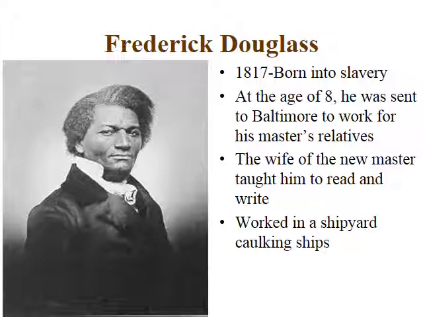And what he did for money is he worked in the shipyard of Baltimore caulking ships. Ships used to be made out of wood back then, and so the wood has seams, and you have to fill in the seams with various resins and stuff like that so that they don't leak, so they don't sink. It was apparently back then considered to be a highly skilled job, and that's what the young Frederick Douglass did while he was a slave. And his earnings, the wages he earned caulking ships, would then be given to his master.